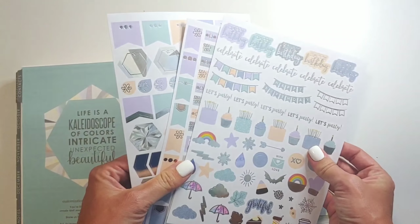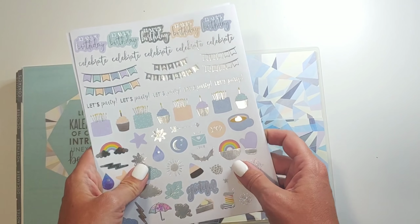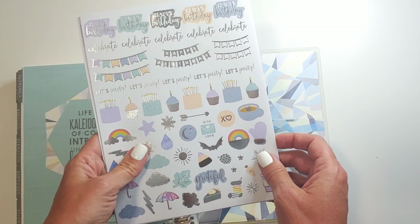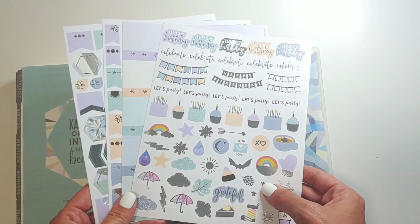But I just rip them out and then I trim them up with a paper cutter. And one, it creates less bulk, but two, I try to use more of what I have. I think we all have experience going over budget at some time on our planner stash. And I just use a lot more of what I have if it's right in front of me.